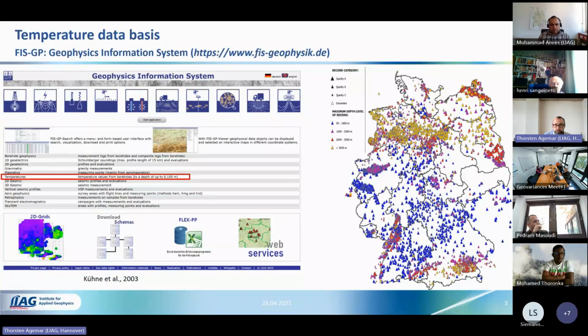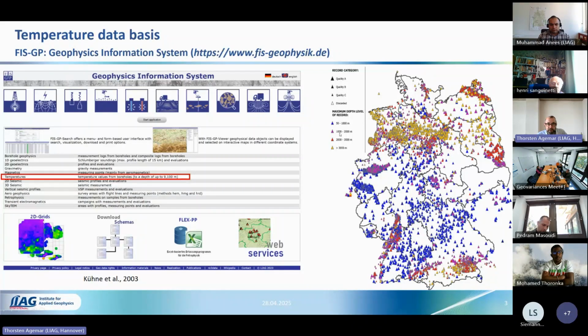And on the right side, you see a map of Germany. It's maybe not up to date, but shows pretty much the distribution of borehole and mine temperature data we currently have. And this map shows the challenges we face. First, a heterogeneous distribution, so the data are not evenly distributed. Some areas are dense. We have high density of data, whereas in other areas we have low density of data.